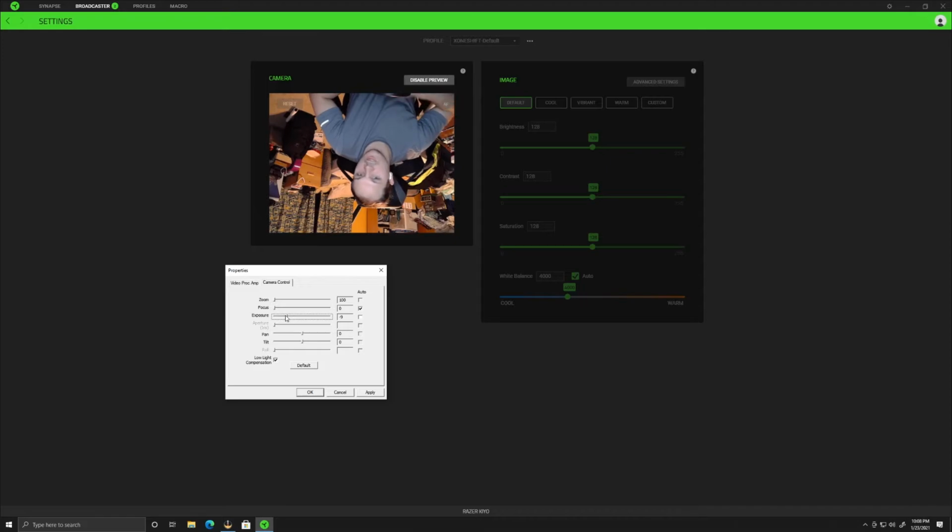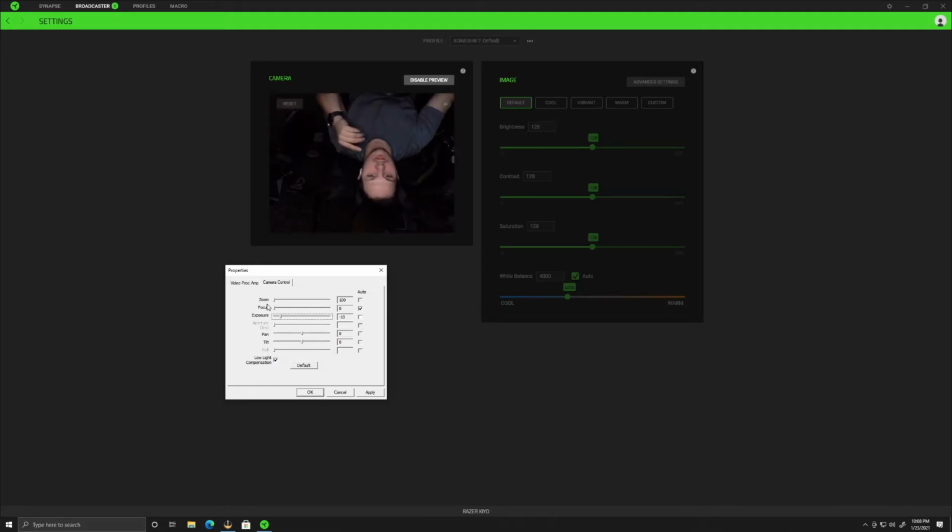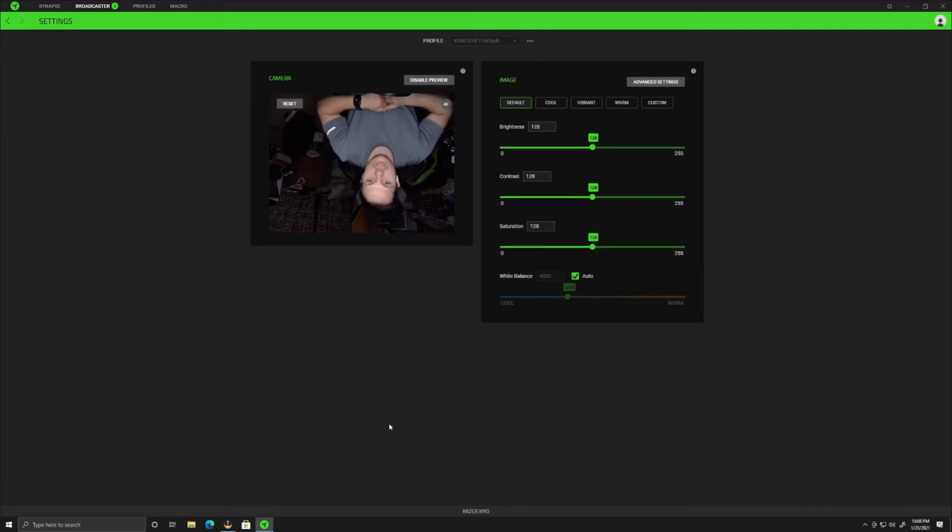-9 is better when the lights are on. But if I turn off my overhead lights, -9 still works as long as nothing bright is on my screen. If I have something white, like a big flash of white, I'll just be completely blown out. So I'll tend to put this to -10, which also makes my background a bit darker. It just works well for me. So we're going to put it at -9 for now. Apply, okay. This is what it should look like when I open up my camera.